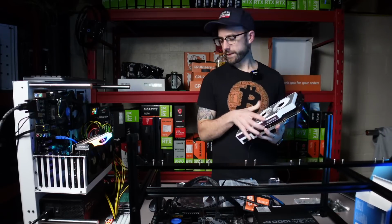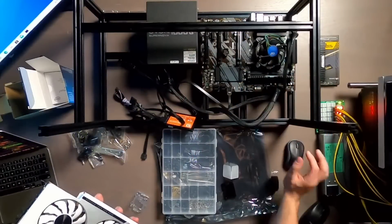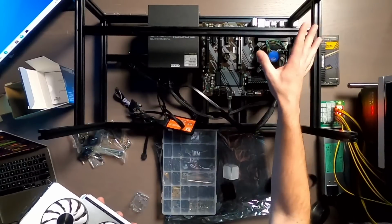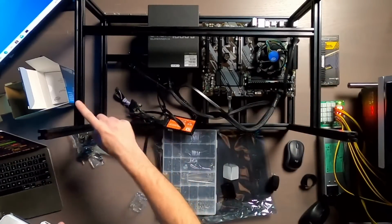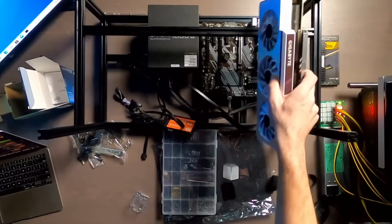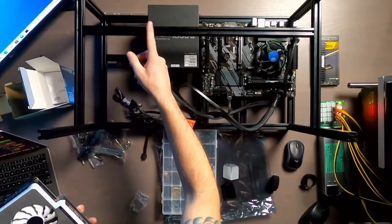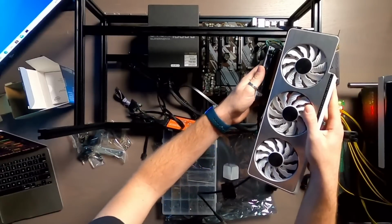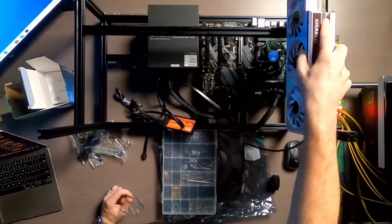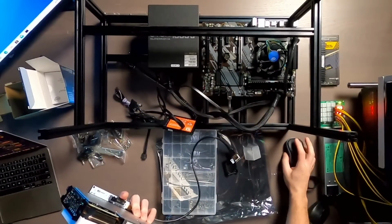And the other thing that I did, which I've talked about in previous videos, is I'll flip back to the overhead. If you build these Veta, Kingwin, S-Ring, whatever you want to call them, style frames, see this support bar? Typically, it wants you to flip this, and that bar would be back here, which would be fine if you have big GPUs like this one. It would rest on it. But if you have tiny GPUs, like even a 1660 Ti or Super, it won't make it. So putting it this way allows the GPU and the riser to actually sit right on there. I don't know how many people can even get these frames anymore, but it keeps everything really secure. So that's how I always build these frames going forward.